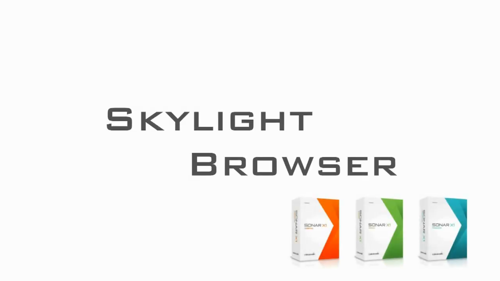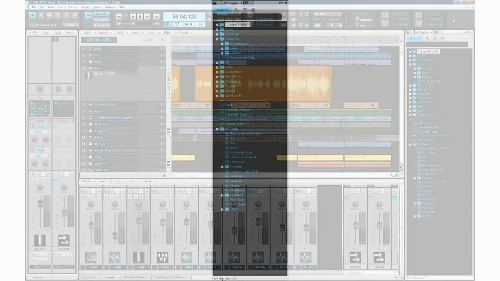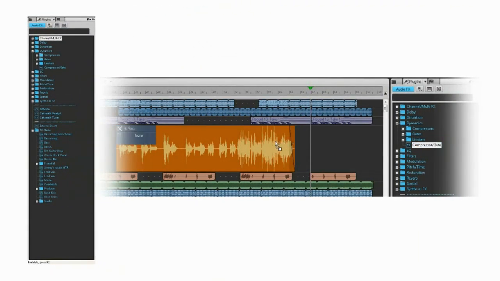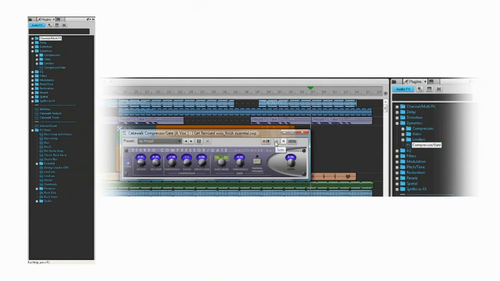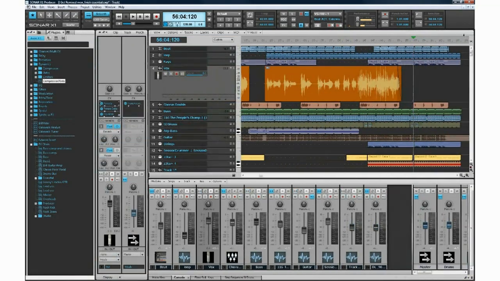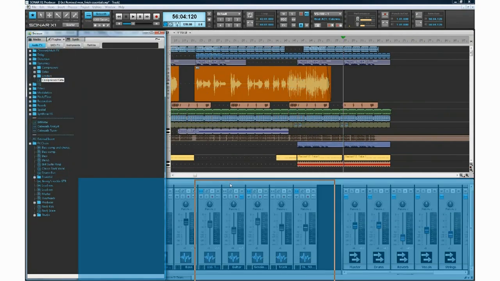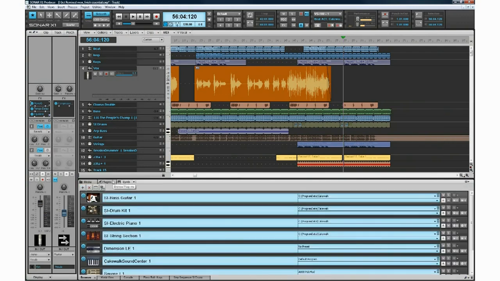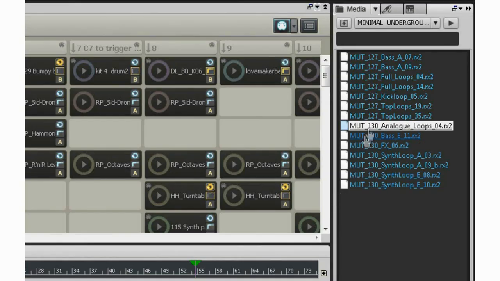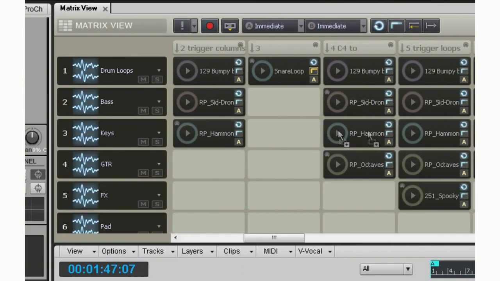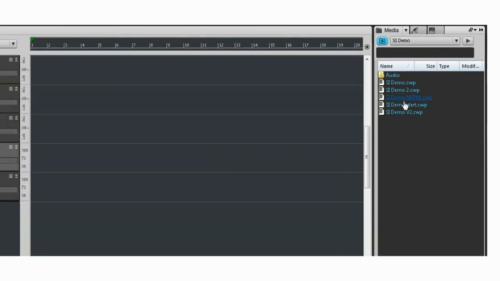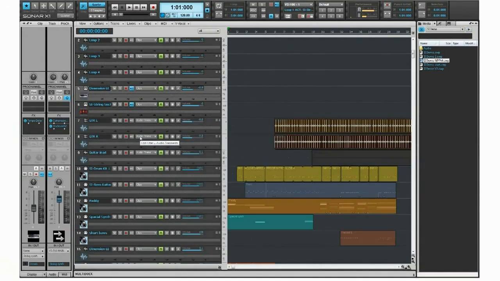The completely redesigned browser organizes all of your content into one easily managed place. Drag and drop just about anything you can think of from the browser directly to your workspace. The integrated browser can be docked left, right, or even placed in the multi-dock. Fully resizable and collapsible with user-definable preset locations, finding just the right musical element has never been faster or easier. Whether it's a snare drum sample, video file, fully configured track template, or even an entire project, the new browser is the center of your Sonar universe.